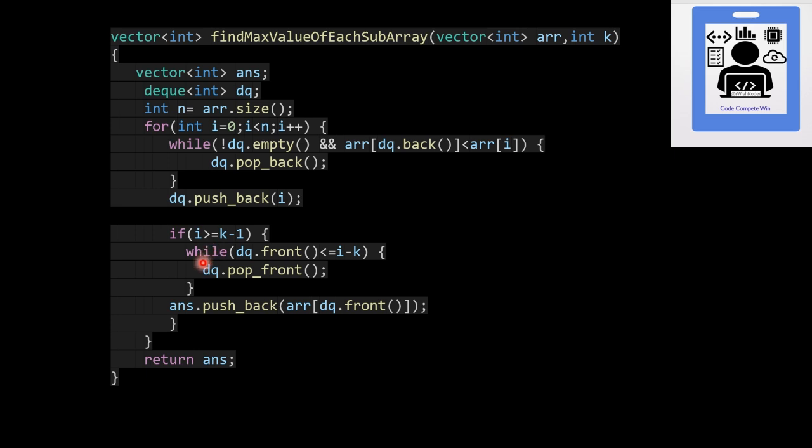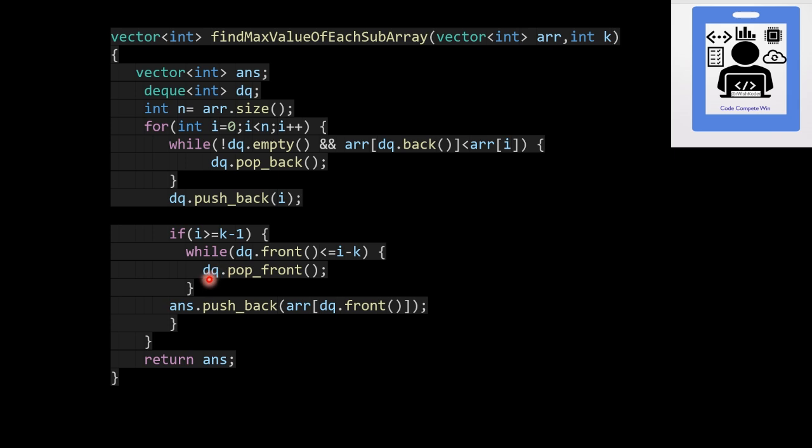And now we remove any extra elements from our deque. So we remove any index which is less than or equal to i minus k, and we remove these indices from the front part.